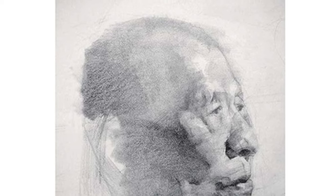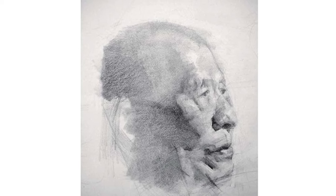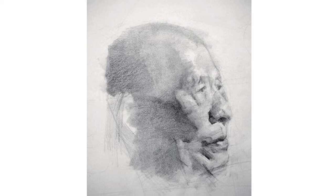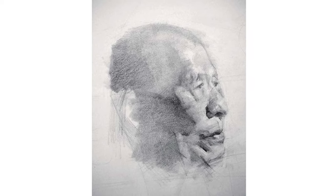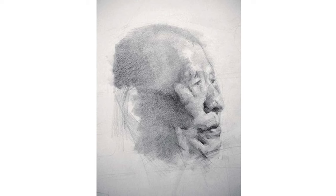Remember that details include transition in value, space, and edges. Furthermore, the nostrils are often in the shadow, unless the subject is under strong light. The form is often not clear in shadows. Therefore, it doesn't call for contour lines and hard edges. Details are not just about contour lines, they're also about transition in value, space, and edges. Practicing this principle of detail rendering is a key differentiation between professionals and amateurs.